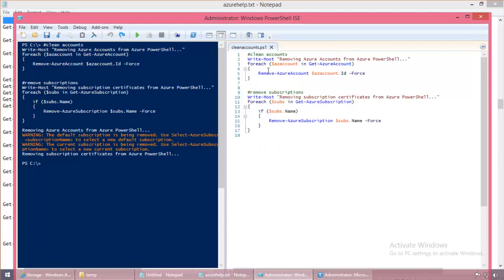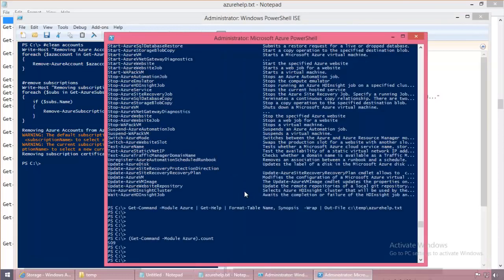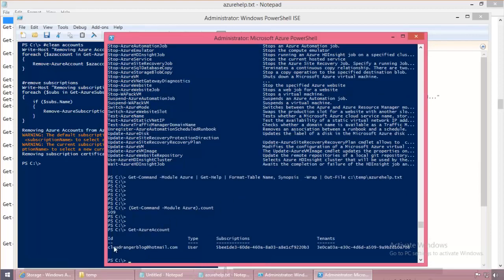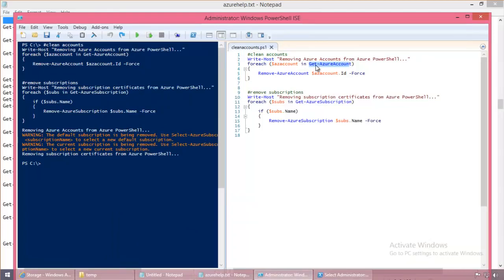Over here, I'm running Get-AzureAccount to see which account it's connected to. So if you do Get-AzureAccount, you can see the account that you're connected to for the subscription. I am pretty much going through all of that and removing that. That means that you're sort of logging off. And here I'm doing the Get-AzureSubscription.